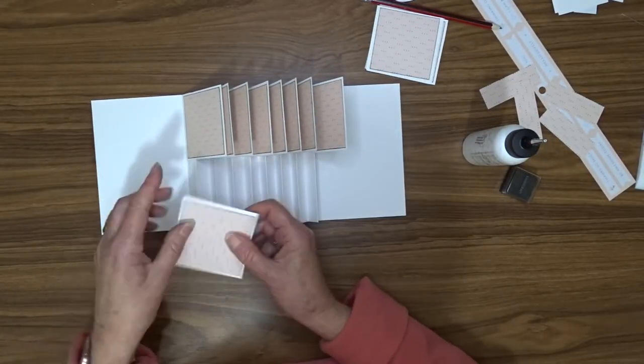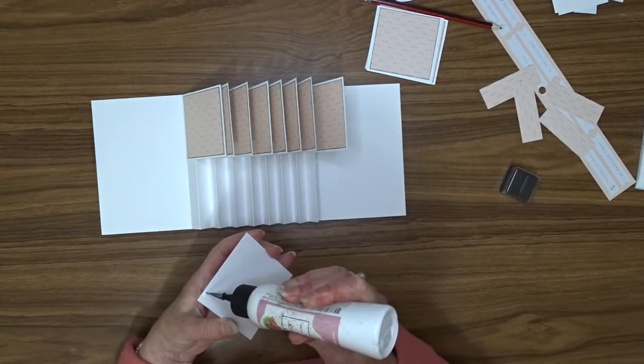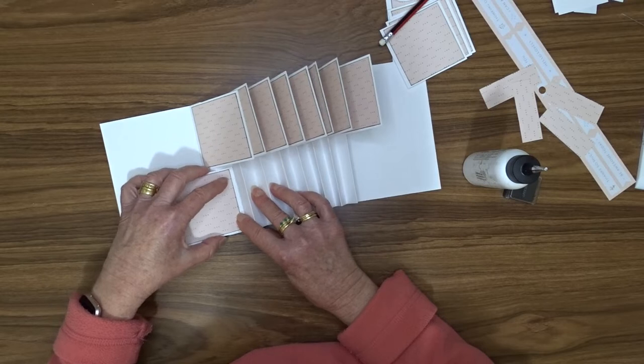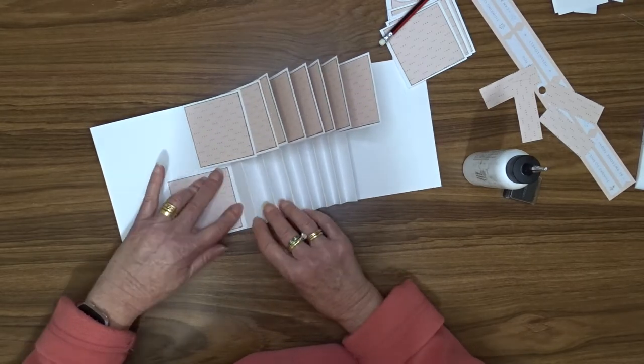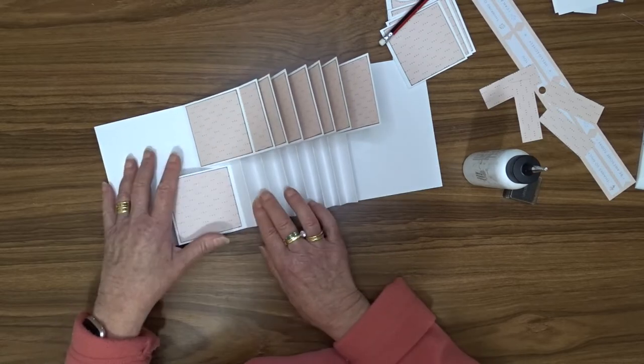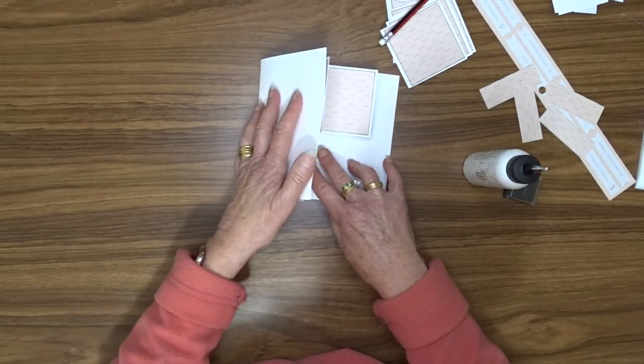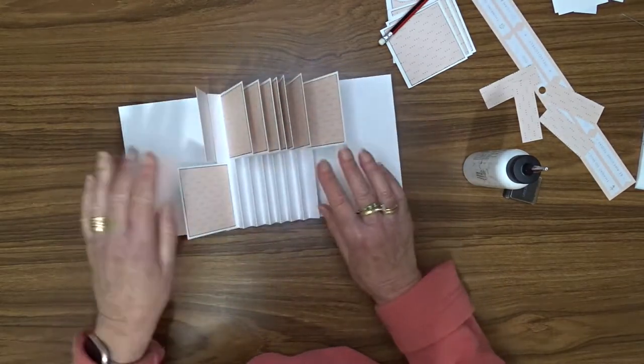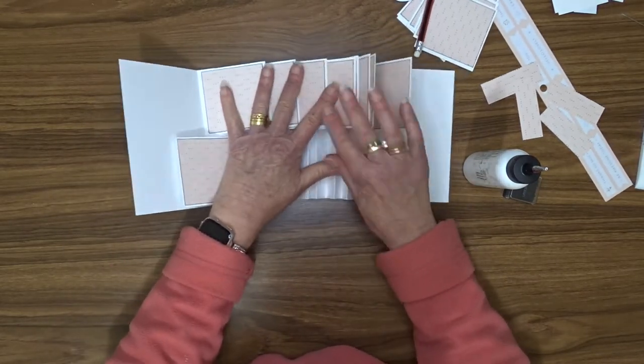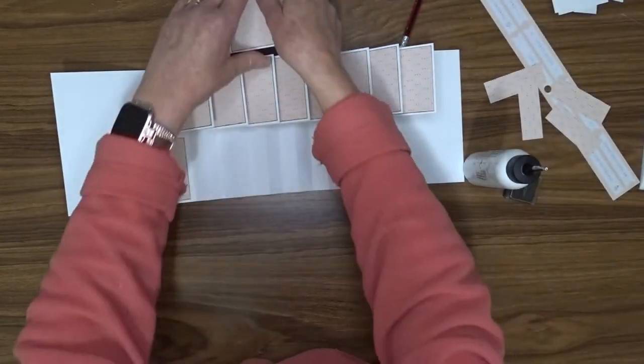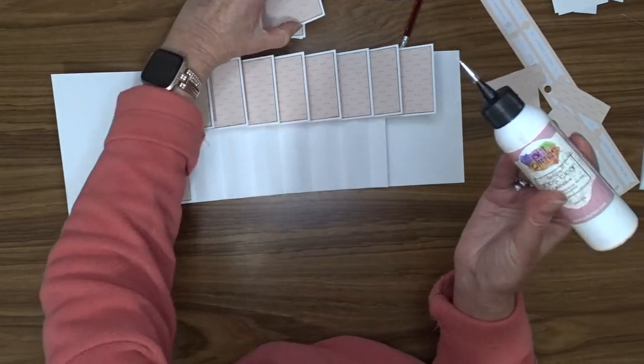Okay, it's time to attach the squares to the bottom now. So to do this, we're going to attach them in the same way. We're going to put a bit of glue down the edge of it so that it doesn't go over the fold. And we're going to put it in the opposite direction to the ones above. So where the top ones had the square attached to the left-hand edge of the fold, the bottom ones are going to be attached to the right-hand edge of the fold, as you can see here.